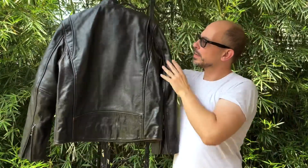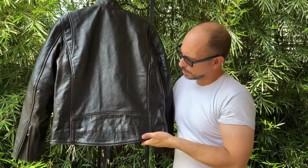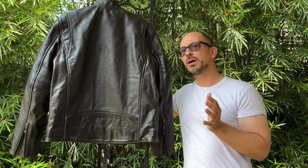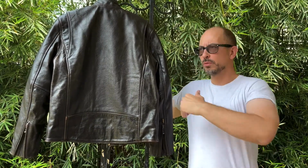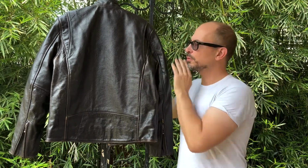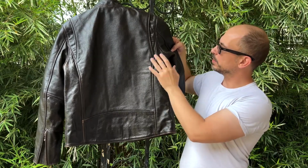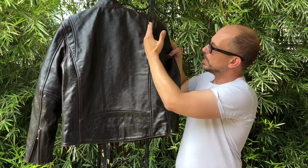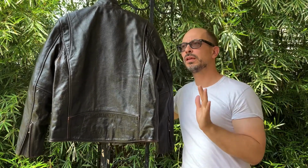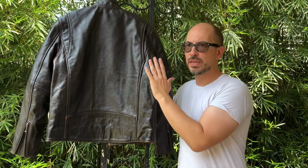It's got an action back, and this very slight lower curve here. You know, this action back, I wasn't sure about it in the unboxing video, but after reviewing the video and moving in the jacket a bit, zipped and unzipped, I do feel that it is functional. I think if you notice how close it is to this armpit line, if it was a little bit longer, it might be more functional while still being not overly large. And it's something that for me, I don't think would be a problem.